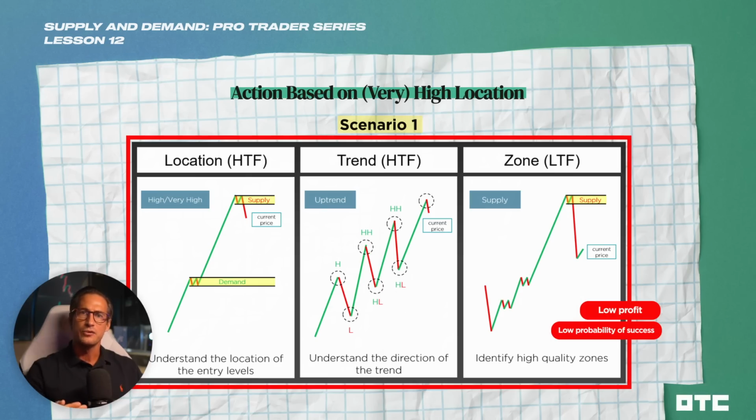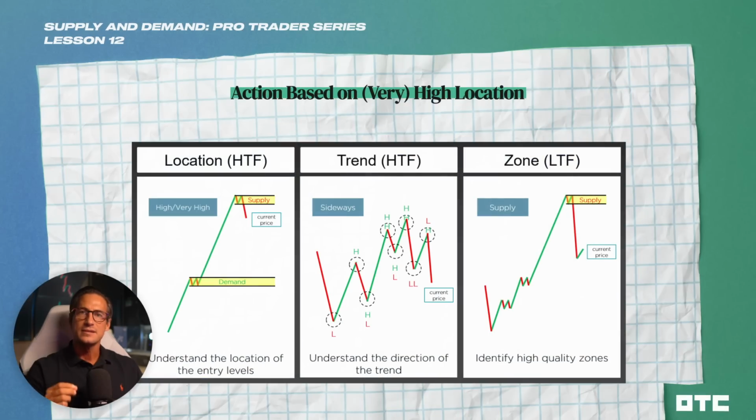If we were trading with the trend, for example, trading in alignment with an impulse move in the uptrend, we would likely have a higher profit margin and a greater probability of success due to the momentum supporting our trade direction. In the second scenario, the only thing that changes is the direction of price.